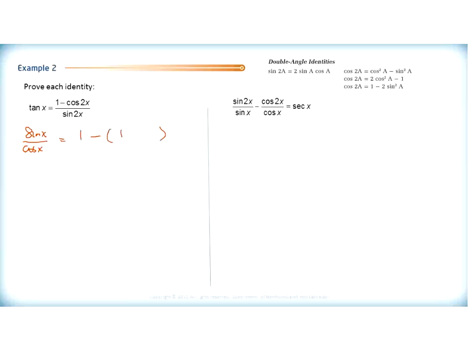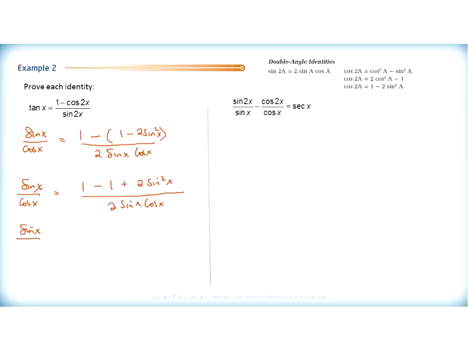Subtract, in brackets now, 1 subtract 2 sine squared x over sine 2x. I'm going to replace that with 2 sine x cosine x. All I did there is I used my double angle identity for sine 2a. It's 2 sine a cosine a, so sine 2x is 2 sine x cosine x. Now, my numerator is going to work out pretty nice here because I got 1 subtract 1, you see? That's why I did that, so I'll get rid of that 1. So I'm left with sine x over cosine x equals 1 subtract 1 plus 2 sine squared x over 2 sine x cosine x.